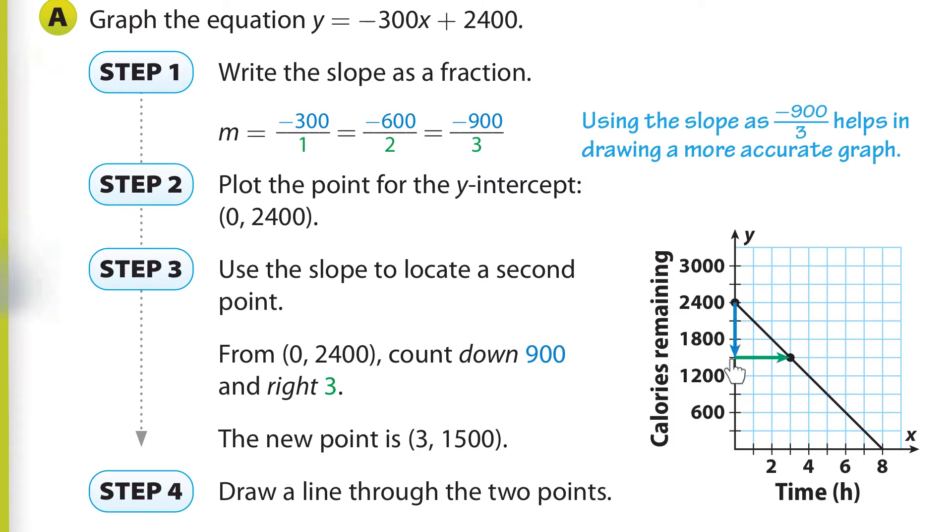And we have a slope that's going to help us on our graph because our graph is moving by 600 at a time. So we go down 900 and over three. That's the same thing as going down 300 and over one. So we go down 900 and to the right three. That's 300. But this is three hours right here. So you have to make sure that you understand that each of these is 300, 600, 900. So each one of those is 900 and 3. So anyway, draw a line through the points. And you can keep going 3, 6, 9. That slope keeps on going. What you could do, though, is you could go down 300 and over one hour. That works, too. So there it is. That's not so bad.